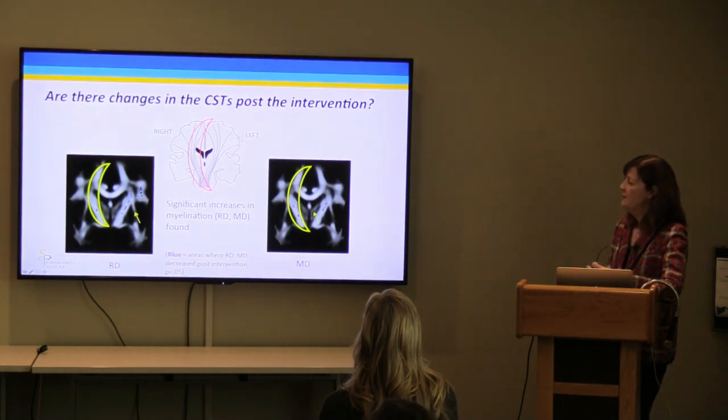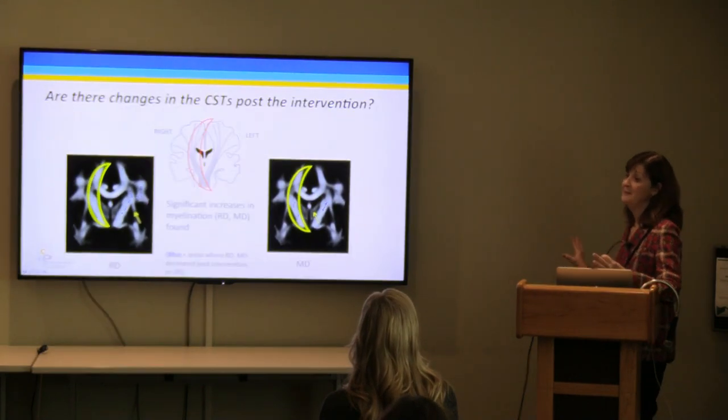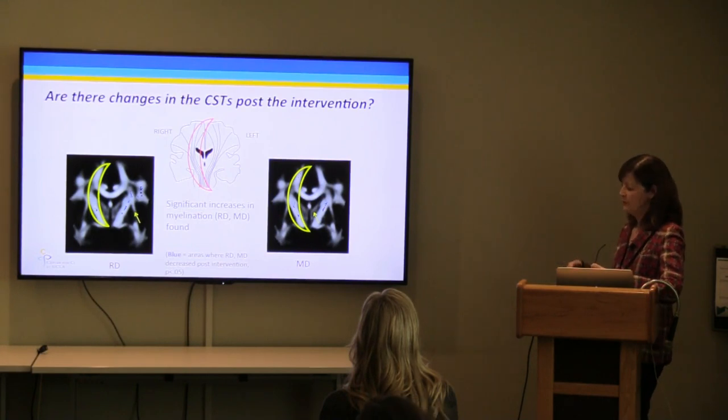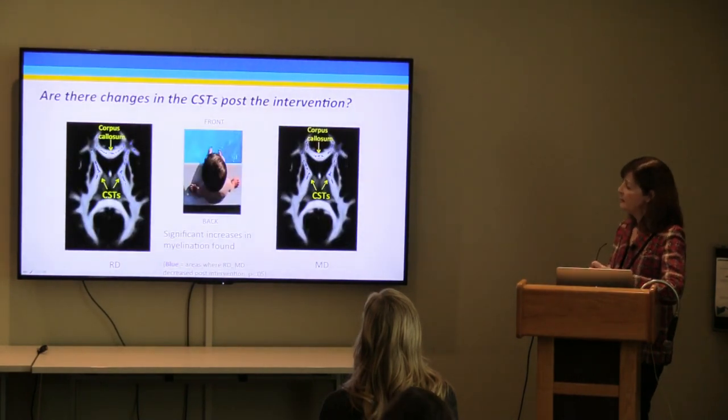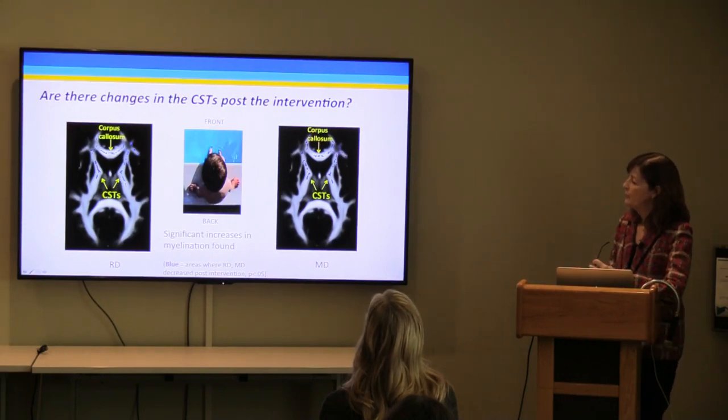Now, I've been trying to stick to one view because we get many different views that we look at and lots of axial slices. But I do want to show you one more view where you can see some positive changes as well. This is if I'm looking at the top of this boy's head and I took a cross-sectional slice in this direction. So this is the front looking forward, and then there's the back of the brain. And here also we can see evidence of improvement in the corticospinal tracts. And this is the posterior limb of the internal capsule. We also see some anteriorly, which is more to do with sensory.